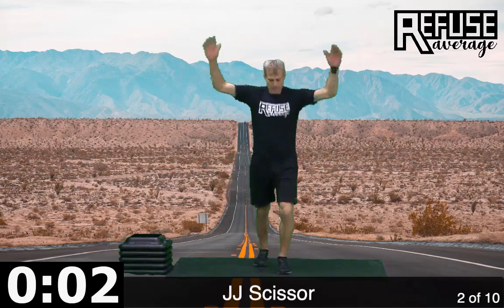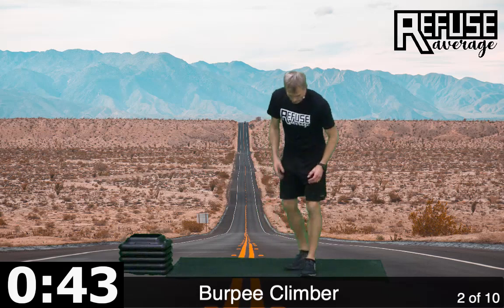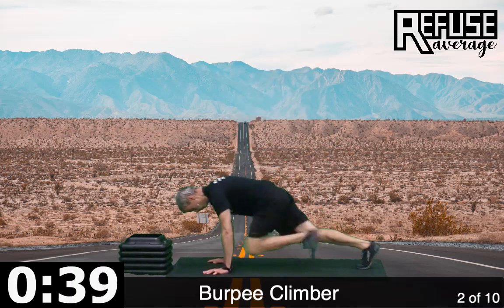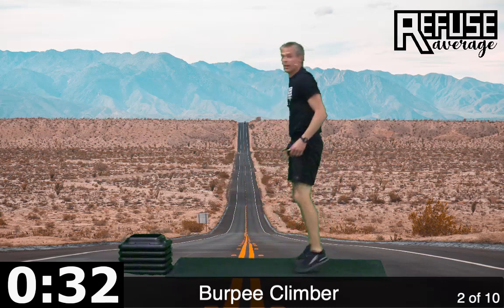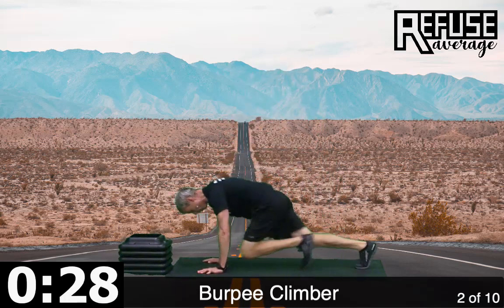Yes. Switching the feet. You can go big with that, but you don't have to. Burpee with a climber. All right, so we come down, come back. Couple climbs, come back up. You can do just one on each side and up, or you could do a few on each side. So you go 1, 2, 3, 4, up.